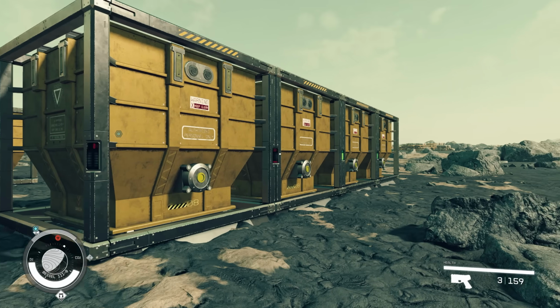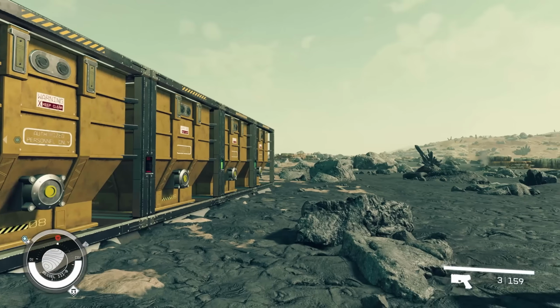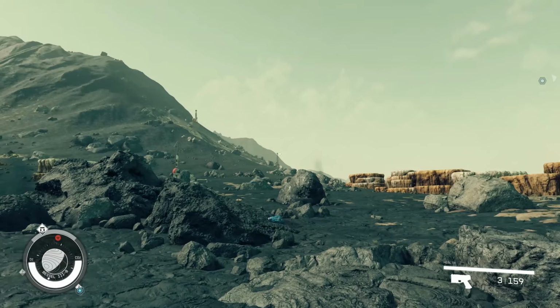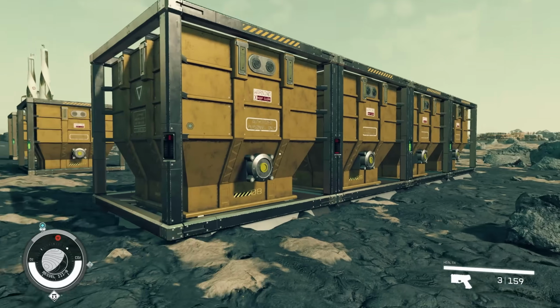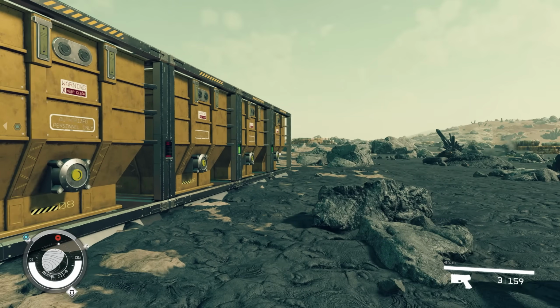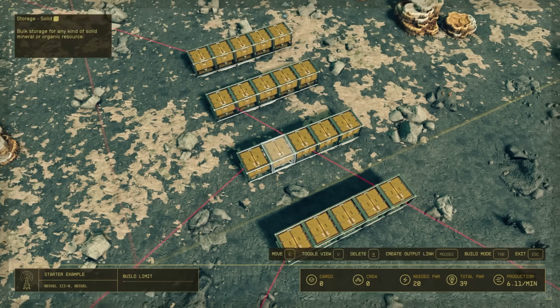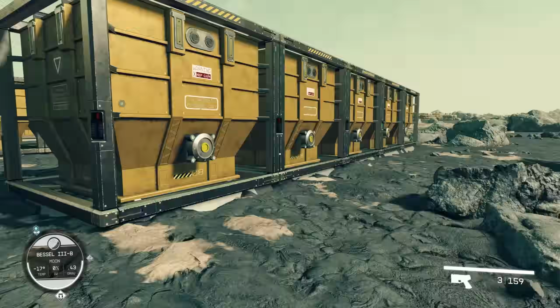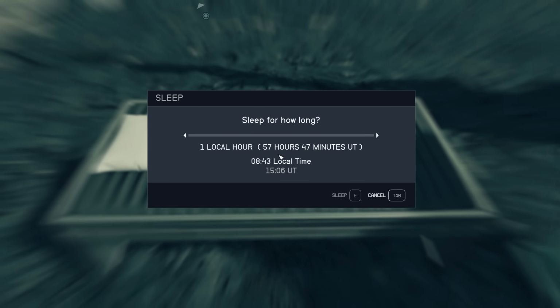But if you don't do this, then these other storage containers will not get used. Only the first one will. It will fill up, the rest will have nowhere to go and be wasted. So be sure that one, you not only expand your storage, but two, that you link it. Now I've gone ahead and expanded our storage just a little, and I've already linked all the containers in a row as well. So we will go ahead and head back and take another 1-hour nap.